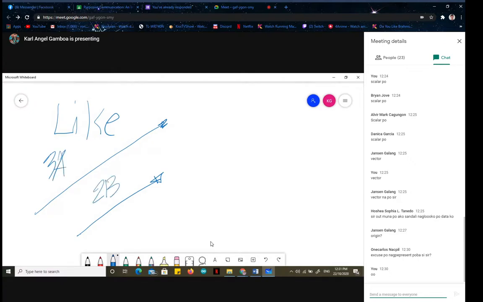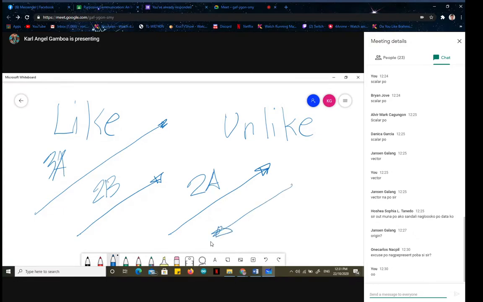We also have what we call unlike. When it is unlike, it is the opposite. For example, this is, let us say, 2A. When it is unlike, guys, they are also parallel, but they don't bear the same direction. For example, this is just B, 1B. So these are unlike vectors, the opposite of like. When it is like, those lines are parallel in nature and at the same time bear the same direction, but are just different in magnitude. Meanwhile, in unlike, they are both parallel but unlike in direction. And of course, the magnitude is not the same.